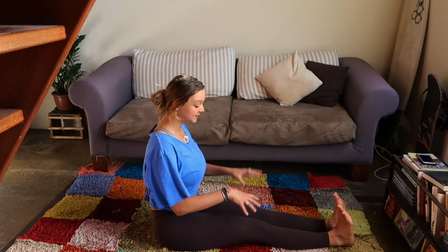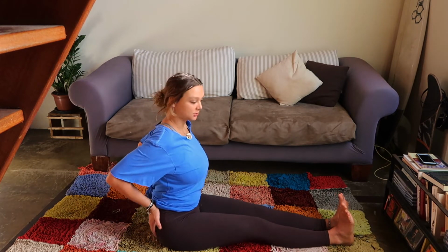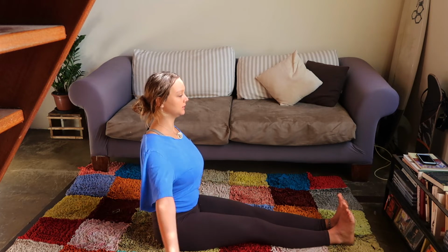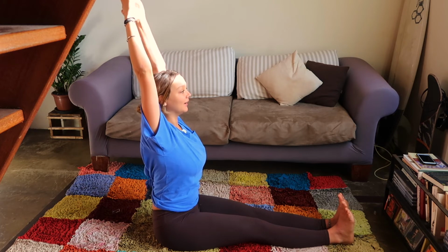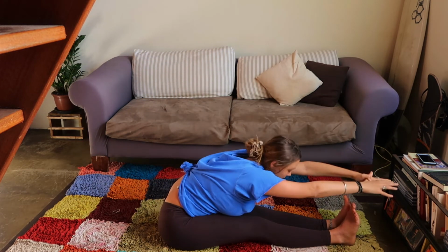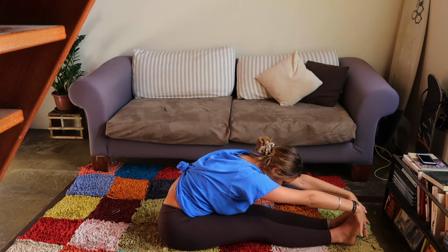But seated position, legs out straight, shoulders back. Consciously maintain the straight line through your spine from the bottom to the top. Chest open. We're going to lift arms up through the side, and inhale, exhale down. And maybe you can only touch your knees, it's fine. We're just stretching. It's the first stretch of the day for some of us.